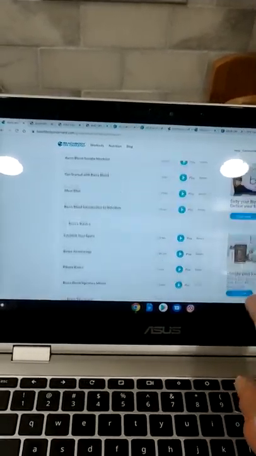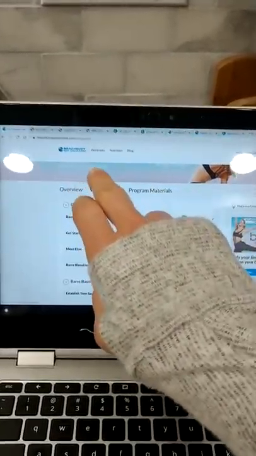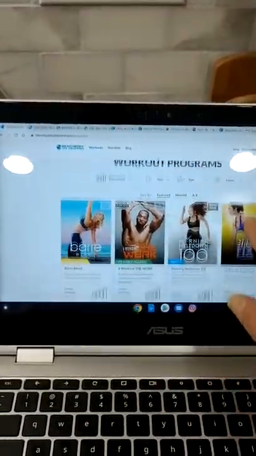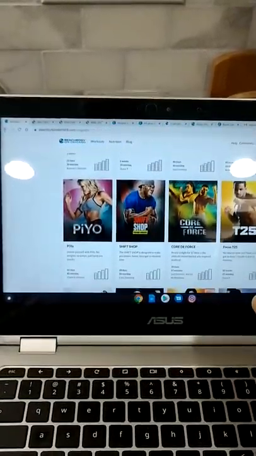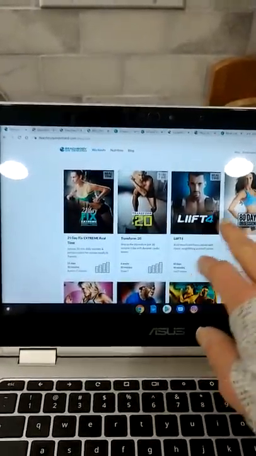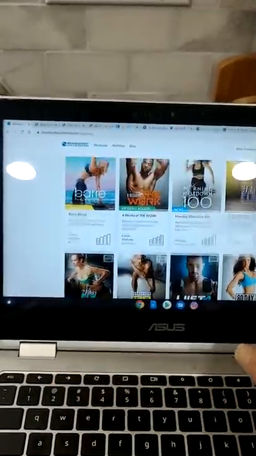So those are all your workouts. And then the last thing I just want to point out, because this is huge, is two things. If you go to the workout tab, again, if you want to check out any of these programs, you have access to all of them. You just click on them and you'll see the same setup with workouts and materials.